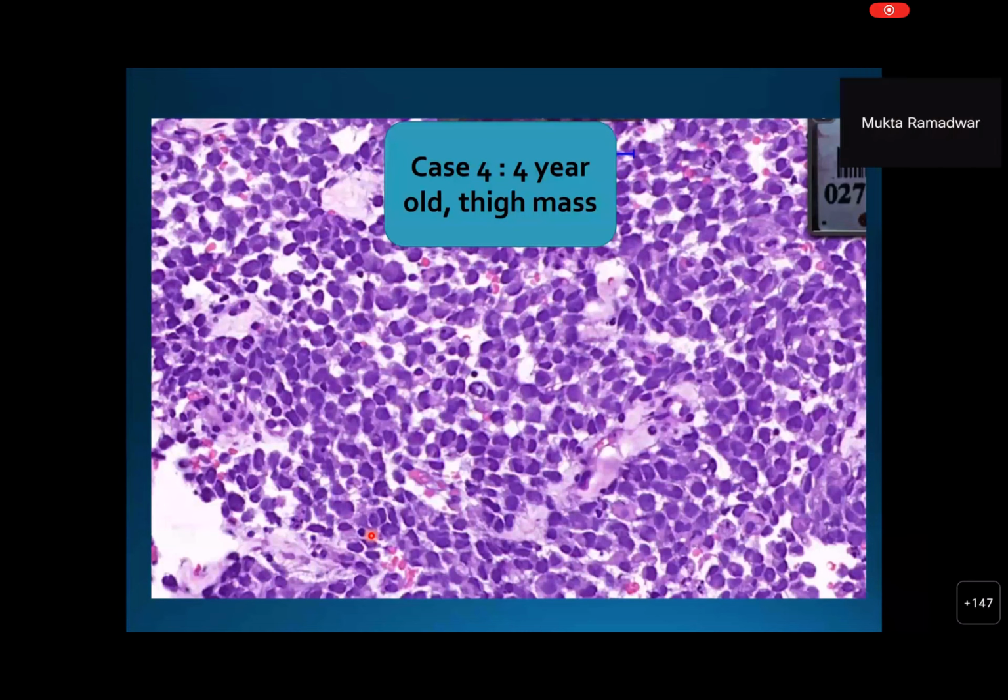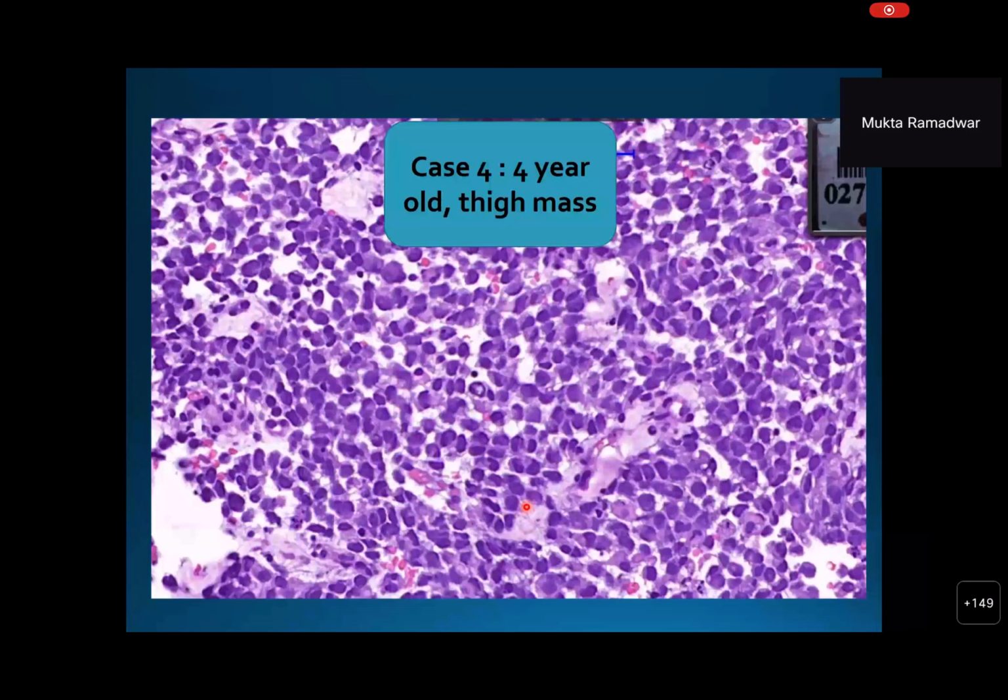Can anyone chip in with anything that this tumor is showing which is not said? Eccentrically placed nucleus and prominent nucleoli. Eccentrically placed nuclei. When you say eccentrically placed, that also means what? That the cells do have a considerable amount of cytoplasm, isn't it? So are we not deviating from the very definition we made of round cell tumors, where we said that the nuclei are monomorphous and there is scant cytoplasm? That is how we defined a malignant round cell tumor.